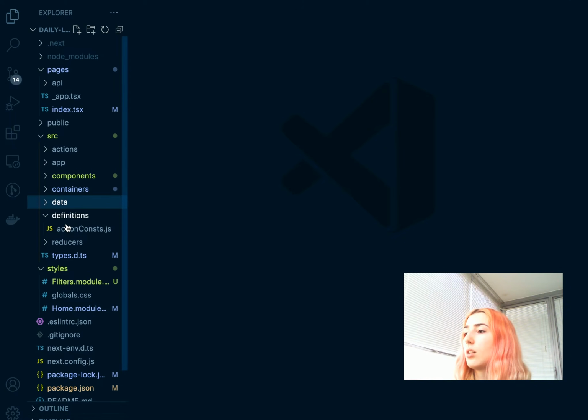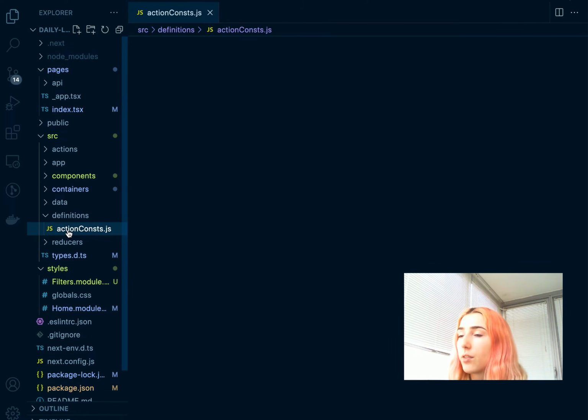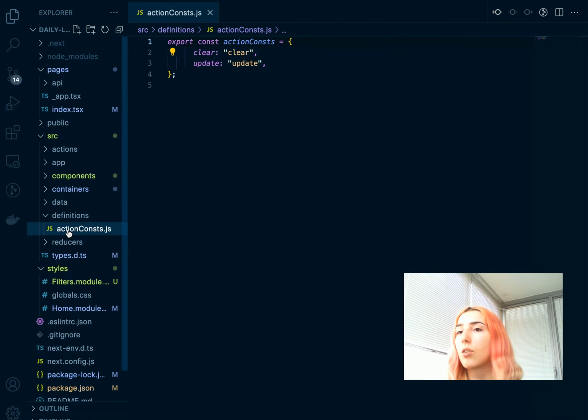Next thing. As I mentioned in the repo, I had set up all the boilerplate code already for Redux, but let's go over it. In the action constants, which is in the definitions folder, this is where we would declare all kinds of methods for Redux.